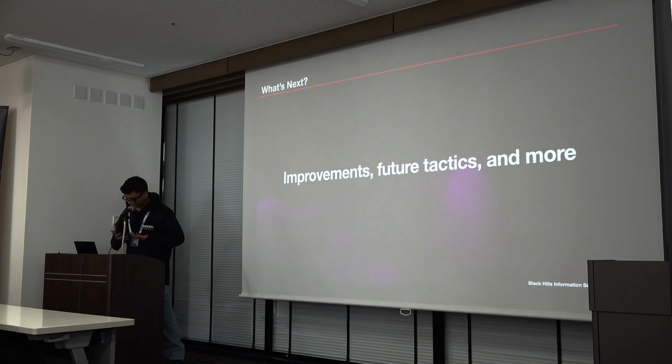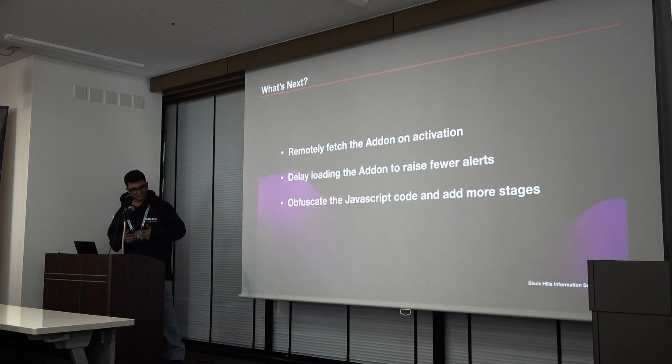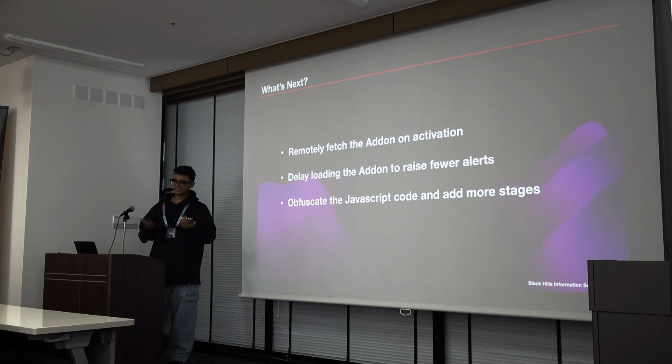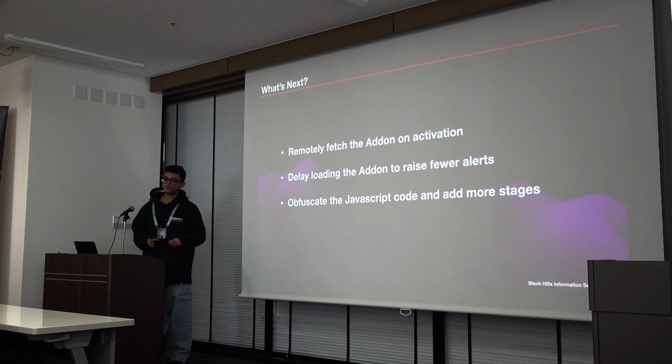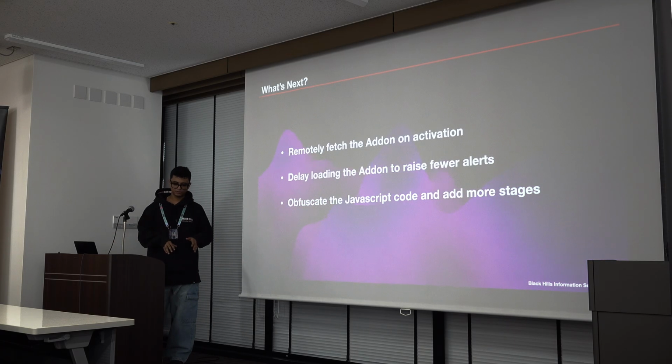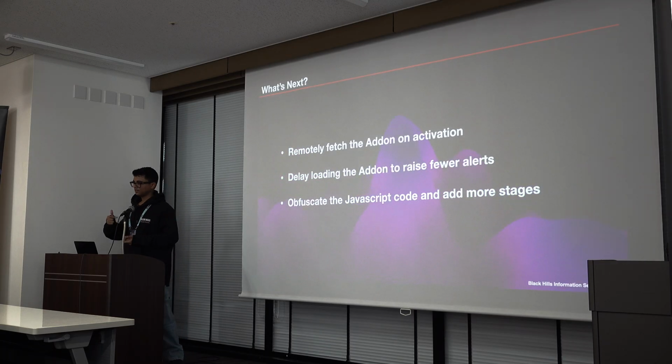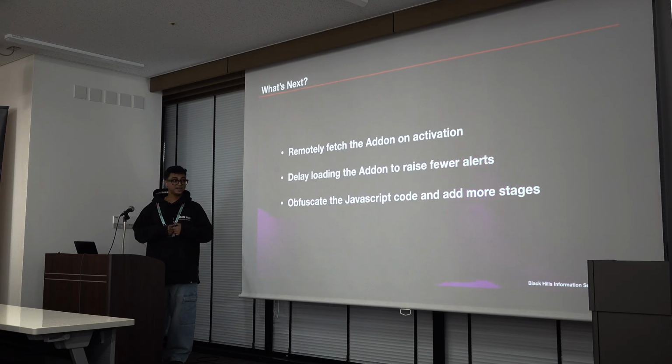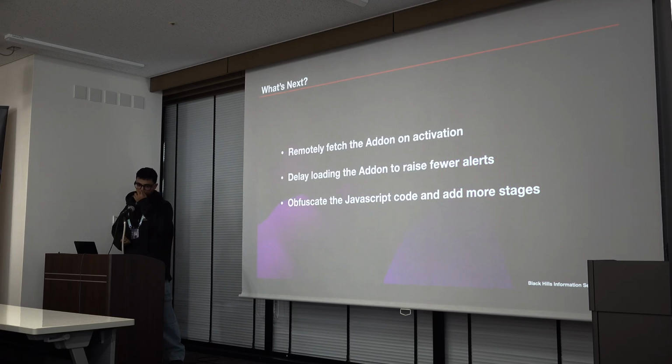What are the things which we can do better? The first thing is we can always not ship the node add-on with the extension itself. What we can do is just ship the code, and during runtime have our payload reach out to a server, download the add-on, and then take things from there. Right, we can delay the execution to raise efforts.